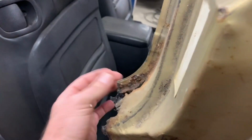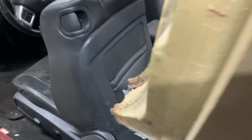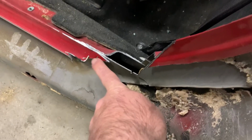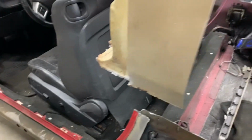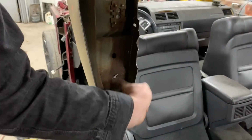So this is like spaghetti right now. It's very loosey-goosey. But we already know that pinch weld is a defining point. It's going to lay right down in here on the outside of this pinch weld. But the inside metal is what's going to have to be cut. All this outside is okay. But all this in here is going to have to be cut back. All that's got to go.